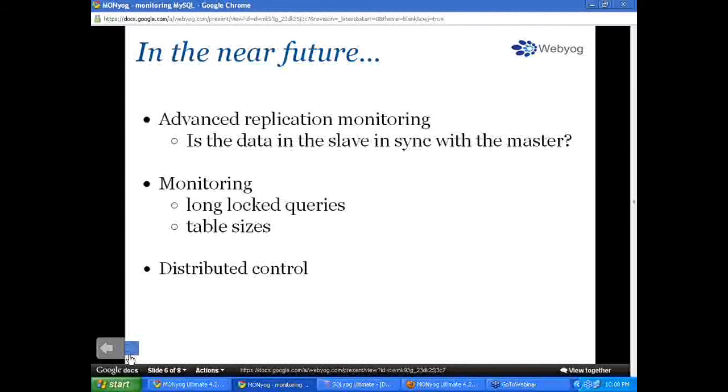Coming back to Monyog's agentlessness, or the centralized architecture of Monyog, the biggest disadvantage of a centralized architecture is a single point of failure. You have Monyog installed on one system, and if that system goes down, all your monitoring data is lost. That isn't the case in a distributed system. You have different production MySQL servers with agents installed on all of them.